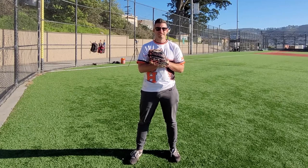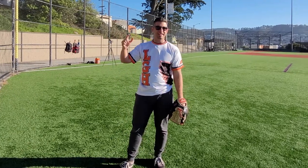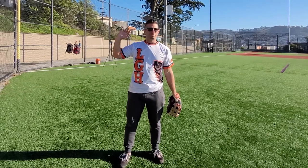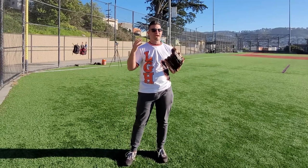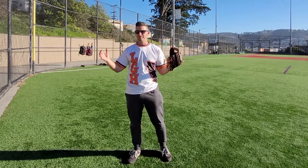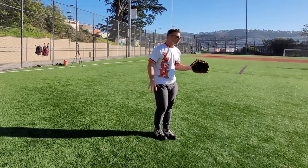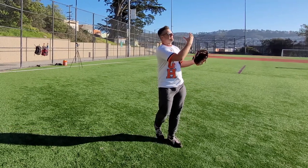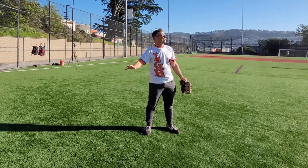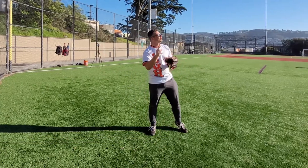There are kind of two elements here: one is you personally and mentally, and the other is your teammates. Mentally, when you're going back — if a ball comes off the bat and you know it's going to get close to that fence — you basically have to have a mental awareness of how far away you are. You don't need to know the exact amount, but you need to know general proximity. As I'm getting ready to go back on a ball like that, I have an idea of how far away I am, and as I'm going back I make sure I perceive the ball correctly first. I know I'm a little closer than normal but not too close to the fence yet, and I make sure I'm moving at the right speed and direction to get to where that ball's going to end up.